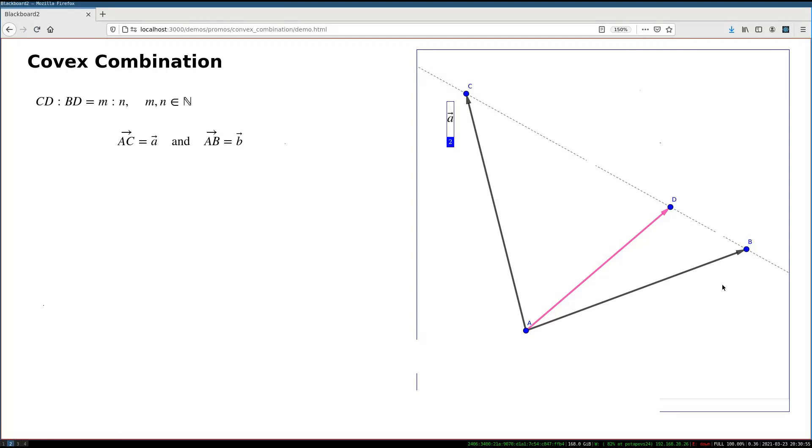This is the vector A and this is the vector B here. Now, once I change my language into the vector language, the question I need to answer is, what is the vector AD in terms of the little a and in terms of the little b?